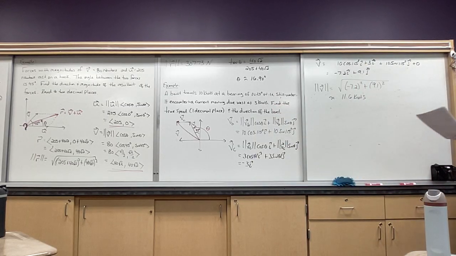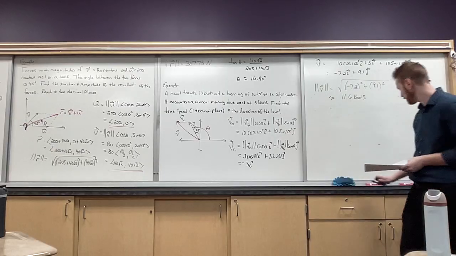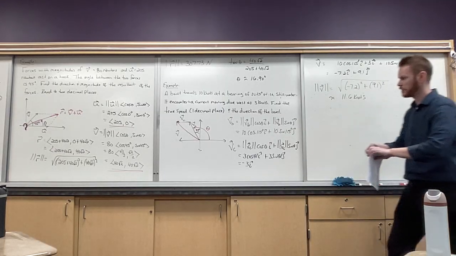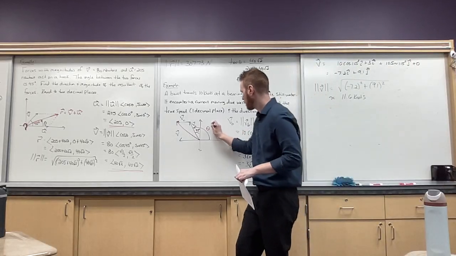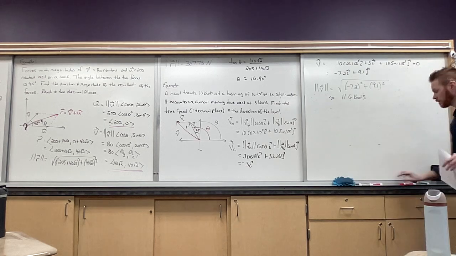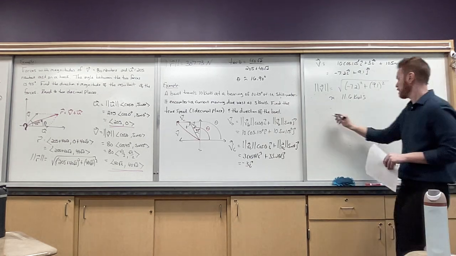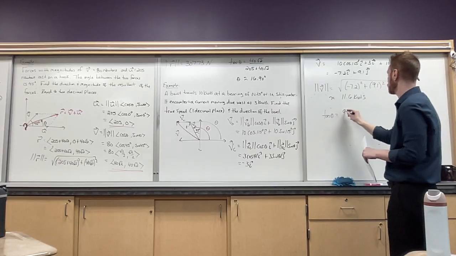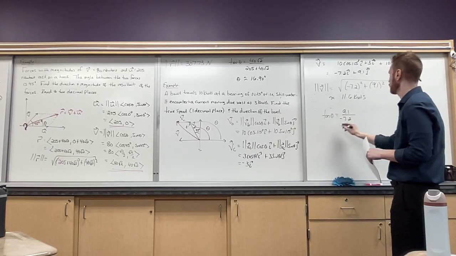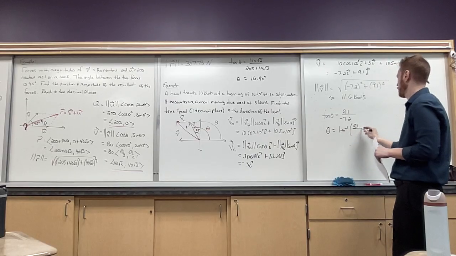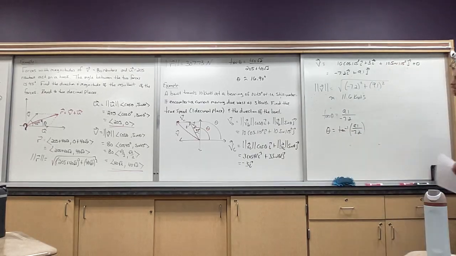So now the last thing is, where's it headed? So we've got to find the entire angle. I'll use green for that one. So we're going to find this guy and finish it up. Okay, so we're going to do tangent theta. Plugging these numbers in, so 9.1 over negative 7.2. Okay, take the inverse to get to that value.